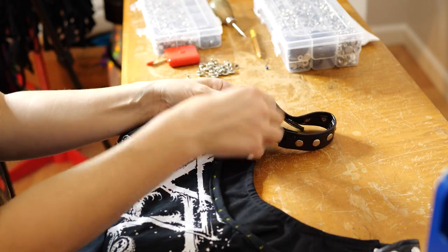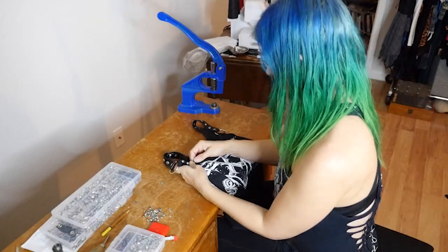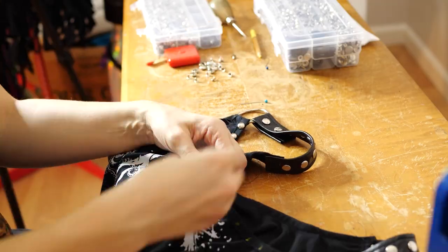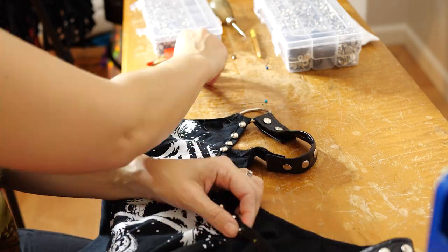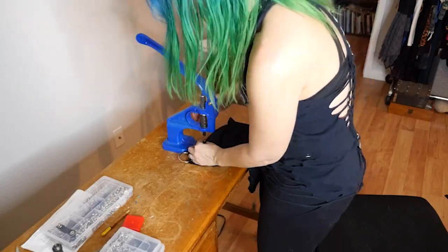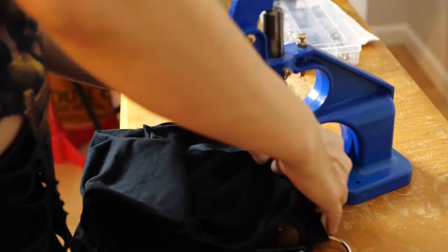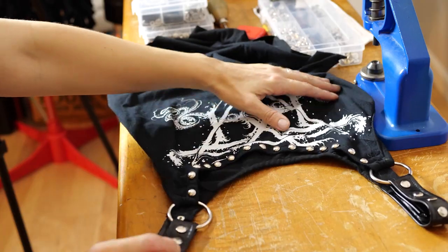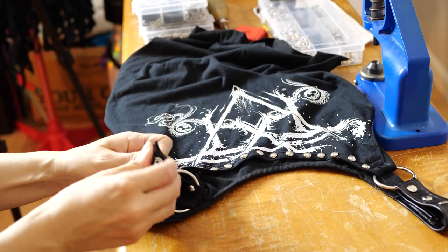Just like I did with the rivets on the straps, I'm putting the post side through the back, and then I'm setting the cap over top of it and pressing until it snaps in place. And repeating the process all along the neckline. Now I'm going to use my press tool. I'm going to set the cap side down into the press tool and just firmly yet gently press down on the press tool.